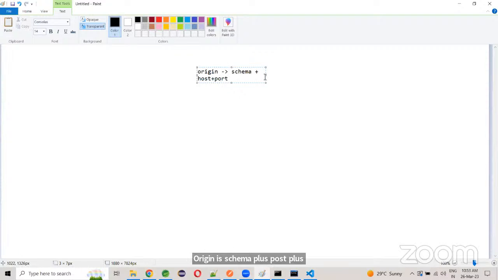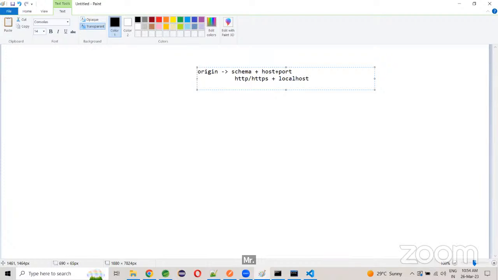This is the origin. So scheme might be HTTP or HTTPS, plus host might be localhost or some IP address, and the port might be 8080 or 8084.